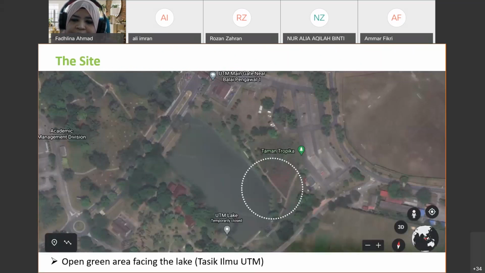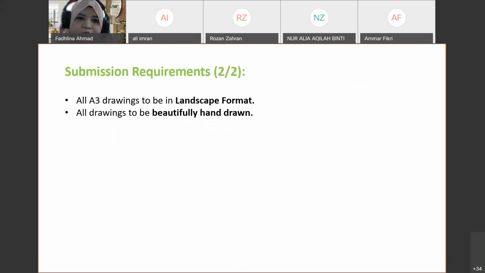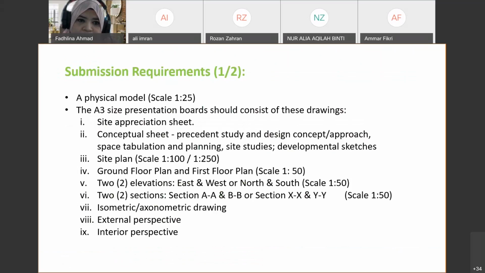How many A3 presentation boards, doctor? If you can see from here, one A3 can only consist of one drawing. Let's say the first one, site appreciation sheet, is only one page, and then you have another sheet for the conceptual, and for the site plan you have another sheet.